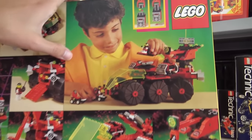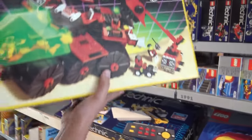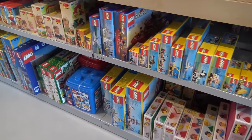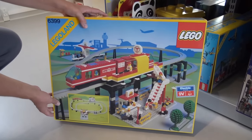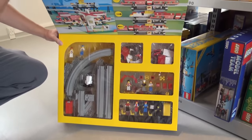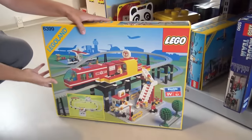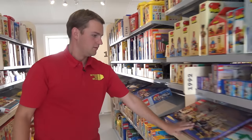Shout out to that kid's yellow-orange combo there in the lifestyle photo — fantastic work. As we make our way down there's lots of Duplo here as well. Of course we've got to mention some monorail — LEGO fans love to talk about monorail and always wanting it to come back. This is the airport shuttle set. Look at those fantastic monorail tracks inside there. I love it, all those great minifigures.